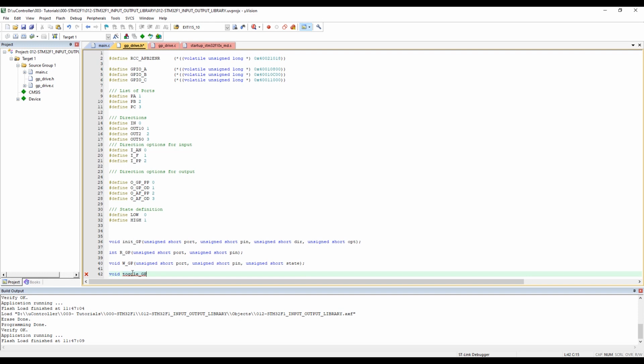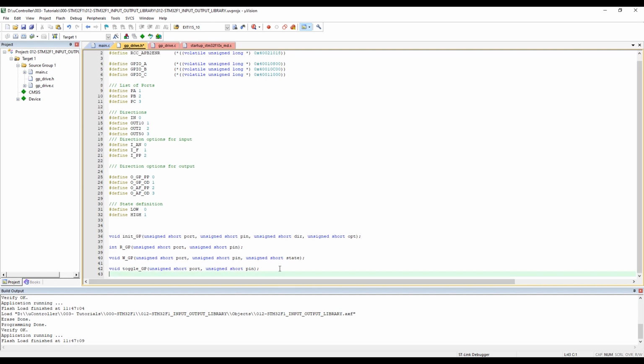Even toggle will be fine. As usual, we need to put the port and the pin, because for the toggle we need to specify which pin. Actually some initialization should be done, but this is within the understanding of the developer himself.